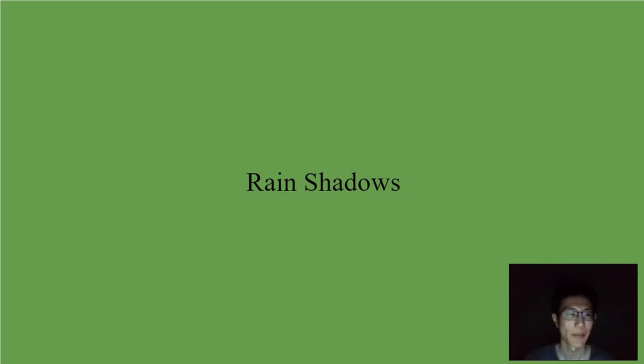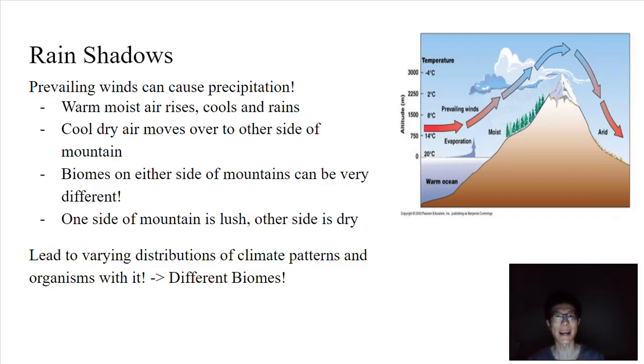So let's get started. Rain shadows are very fascinating because they're microclimates that are slightly different than what's expected in terms of the overall climate, based on perhaps latitude. Prevailing winds, our friend, the prevailing winds from the oceans, can actually cause precipitation. If the prevailing winds from the oceans are traveling towards the land and hit a mountain range, or some extremely tall hill, most likely a mountain range since mountain ranges are tall enough to do this, it's going to force the air upwards.